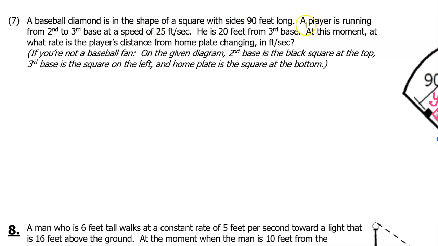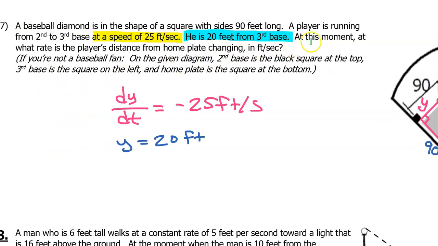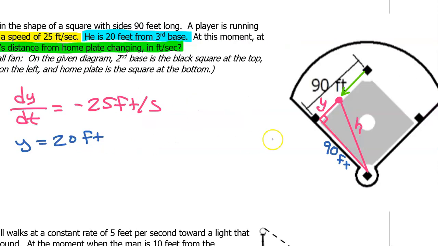Let's write down the facts that we know. Well, the player is running from second to third base at a speed of 25 feet per second. That means that y is changing at a rate of 25 feet per second. In other words, dy/dt is equal to 25 feet per second. Except, should it be negative or positive? Well, this is a decreasing distance, so let's call it negative 25 feet per second. We are also told that at the moment in question, he is 20 feet from third base. So at this particular moment, y is equal to 20 feet. But what are we being asked to find? At what rate is the player's distance from home plate changing in feet per second? So we are being asked to find the rate of change of h, or dh/dt.